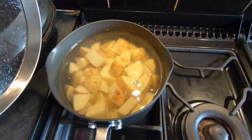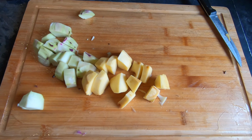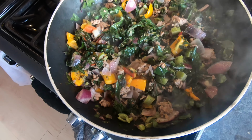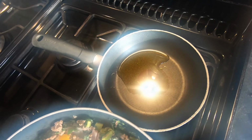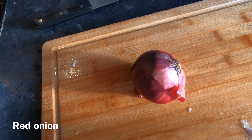So, cooking there. I want these to boil for about 5 minutes before I add this into the mix, because these don't take as long to cook and they'll just end up going to mush otherwise. In the meantime, I've added some olive oil into this pan and I'm going to chop up one more red onion to fry in there.